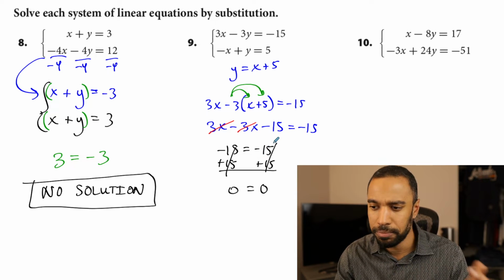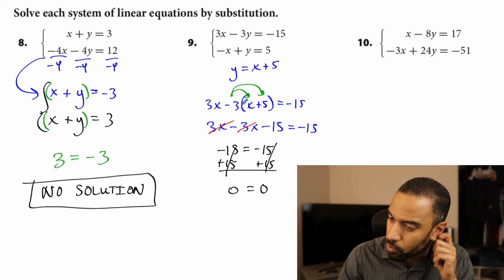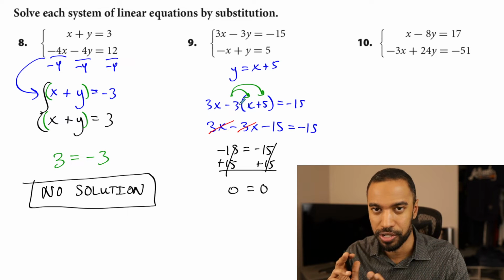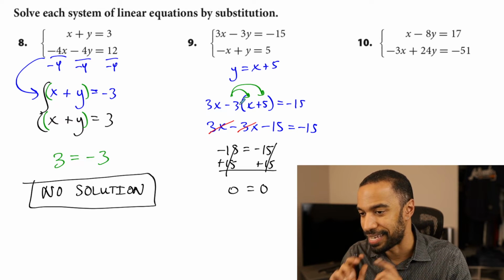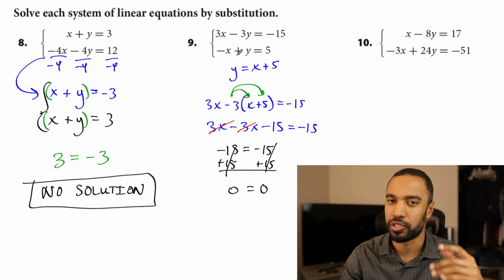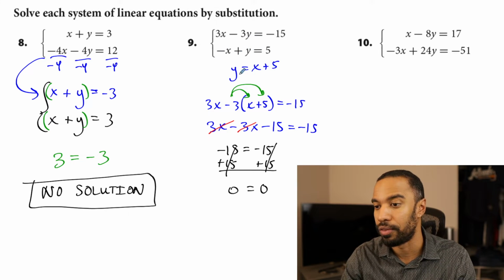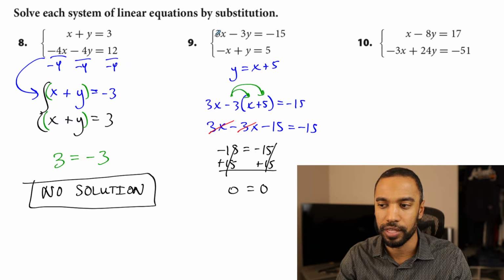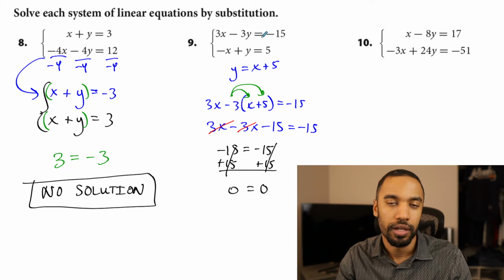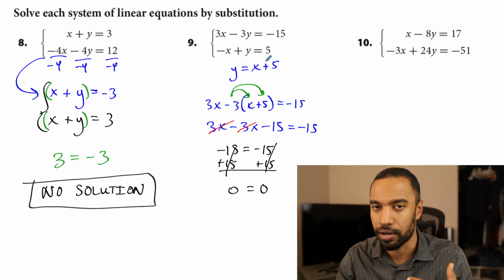Something went wrong again? No, nothing went wrong. These two equations are the same. They are identical. You don't see them as the same because they're not in y equals mx plus b form. Well, this one is now. But if I rewrote this in y equals mx plus b form, I'd get y equals x plus 5. They are the same line.